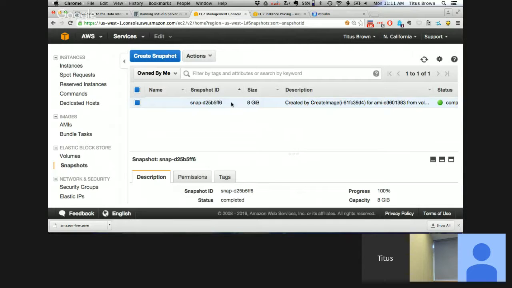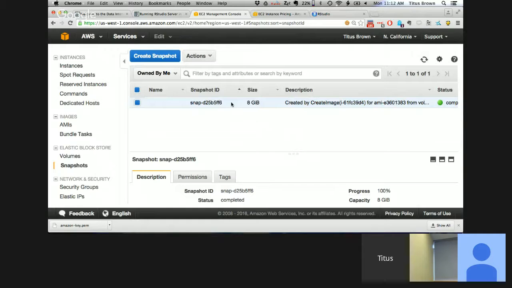Sorry, go on. Yeah. Can you just repeat what's the rationale for creating an image in the AMI instead of just having an instance close and start? Yeah. So the reason you might want to create a personal AMI is if you have a complex set of software that you need to install that takes a long time, or that you want to make available to a lot of people, right? So if you're going to use this RStudio server with a particular set of packages, you might want to have it ready to go whenever you want it to.